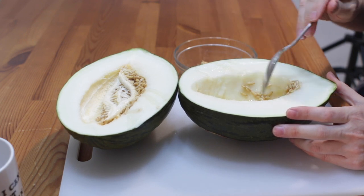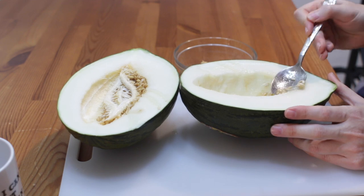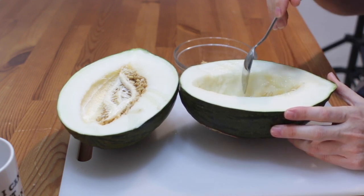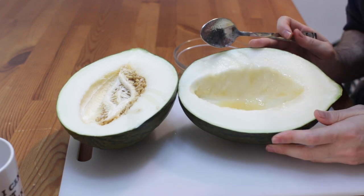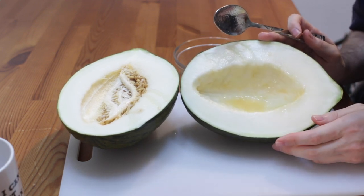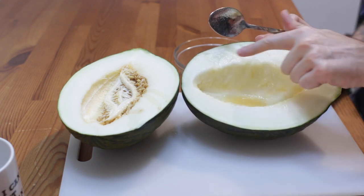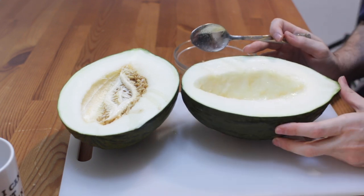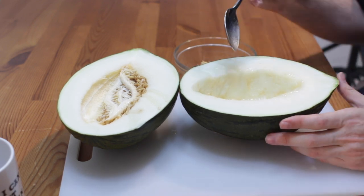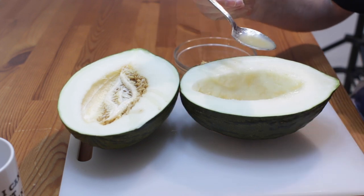You could also save the seeds and try to plant them where you live, but it needs a hot, drier climate to grow. I don't know if you can see it, but just like the canary melon, the pool of juice is kind of orangish, and it's a little orange on the inside. Very reminiscent of the canary melon, which makes sense because they are closely related. I'm going to scoop that pool of juice out.